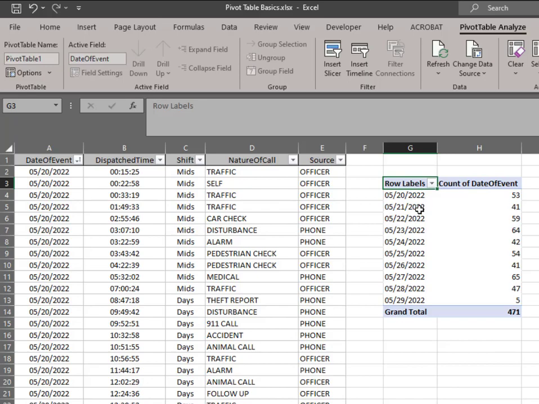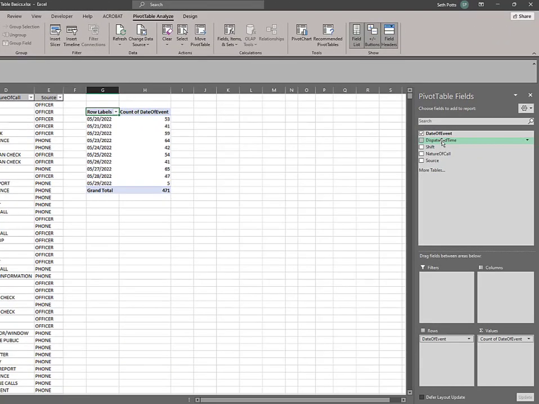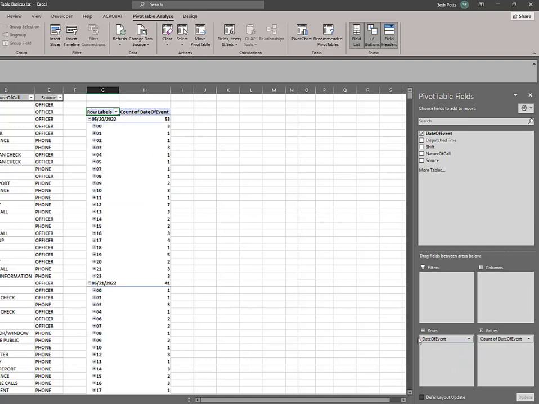For this example, we're going to do the dispatch time and group that. We can drag the dispatch time down under the date of events in the rows, and it'll give us an additional category. So it's got the days, and then for each day it's got a breakdown. Now this is something that will be different in older versions of Excel and newer versions. I do have Excel 2021, I believe, so it should be the same with Office 365. I'm not sure exactly when the changeover was, but if you do this and it does not come in grouped already, that's not a problem. That is just a change they made. It auto groups with the newer version.